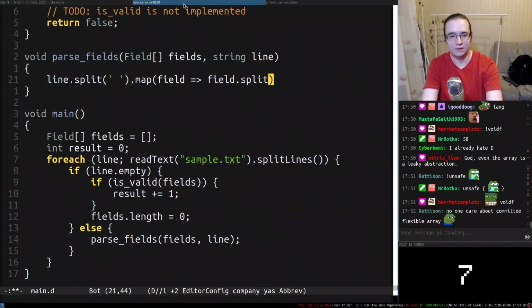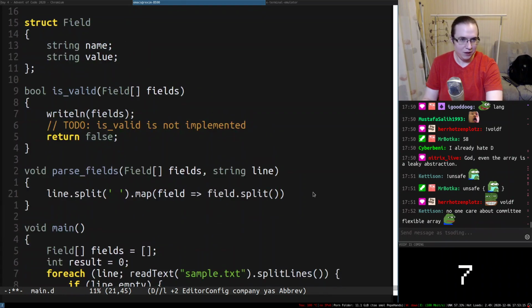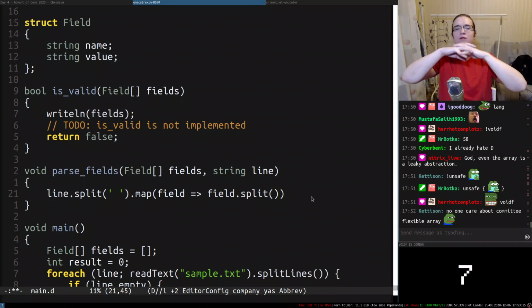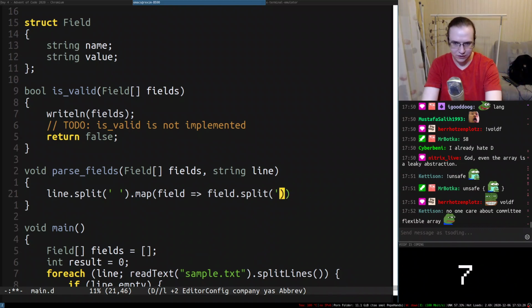So we can split by a colon, and I'm not sure how easy this would be to implement. So we're splitting by the colon, and I'll need to transform all of that. I mean, construct a field out of that.